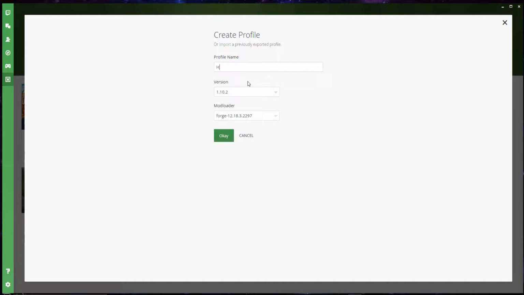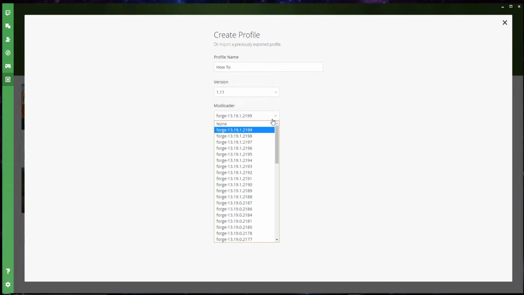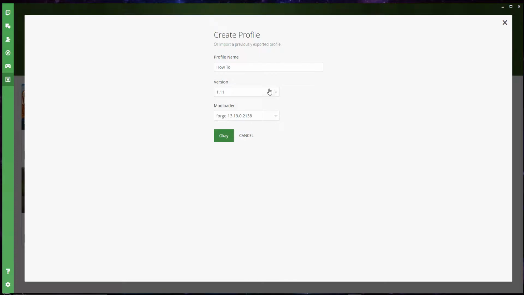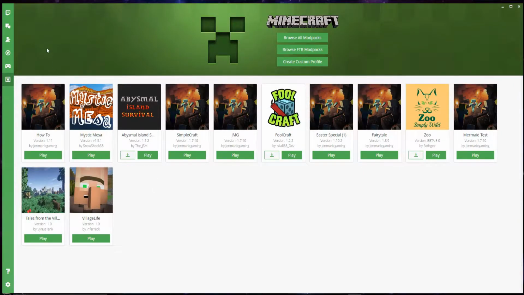So I'm just going to put this one as a how-to. And the next thing you can do is you can put any type or any game version. So they have 1.11.2 all the way down. A popular one is 1.7.10. And that's probably where most of the modpacks are, or the mods are available, is 1.7.10. All of them have updated, but not all of them have updated to the newest version. But we're just gonna go with, let's just go with 1.11. And then it will automatically install the Forge you need for 1.11. I'm gonna make sure I get the right one. Let's go. So now it's installing everything for you.